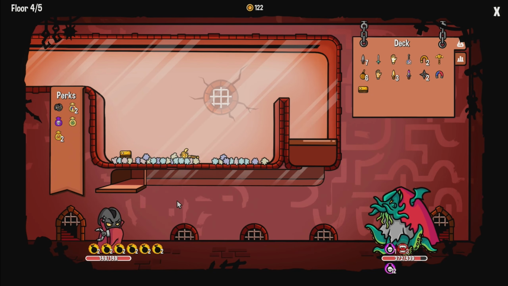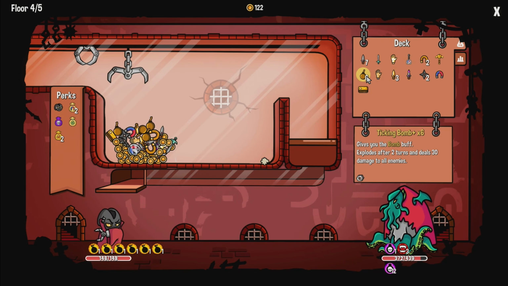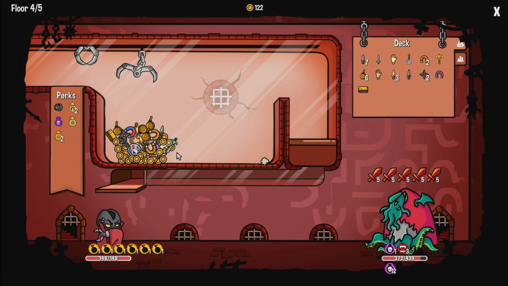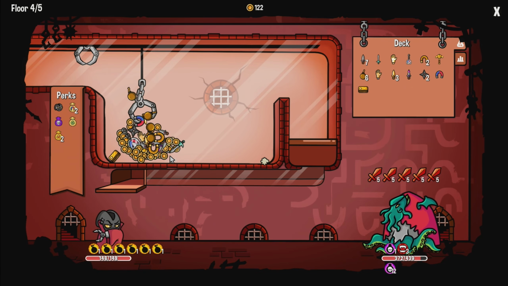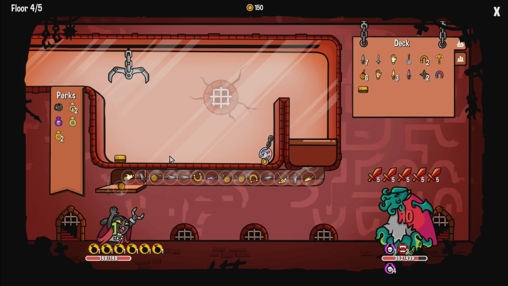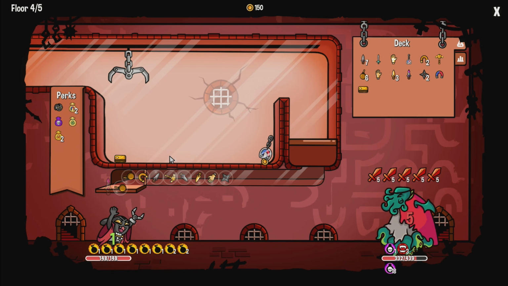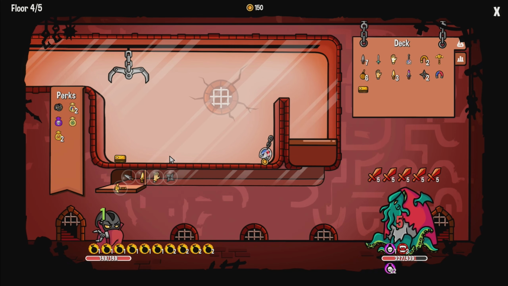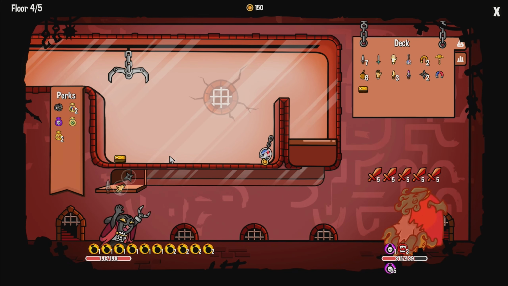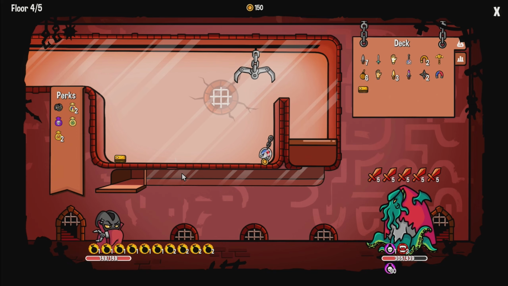So how many is that? That's 6 bombs. 6 times how much damage does the bomb do now? 30? 6 times 30. What is 6 times 30? Can someone math? 6 times 30 is one something. Yeah, quick math. Die? No, he's not dead. Oh wait, it's still my turn. Oh, I am just an idiot.